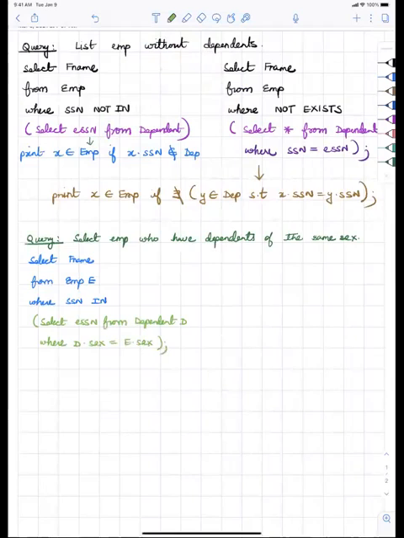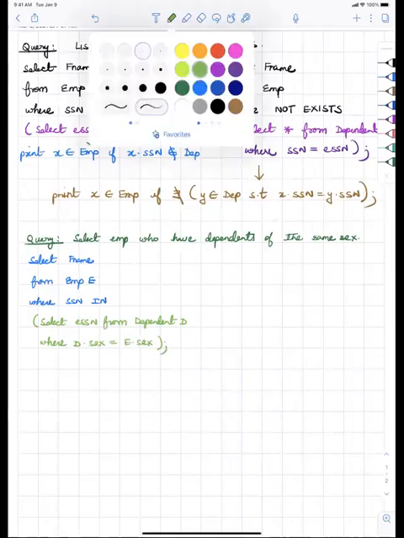So we had done this with the in, so I'm going to do the same thing with the exist.